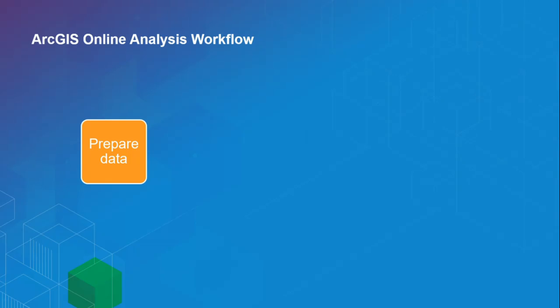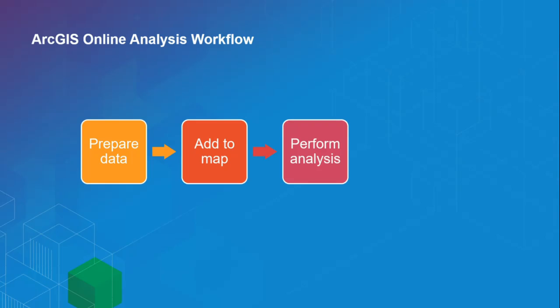You start off by preparing your data, which in ArcGIS Online is quite a bit easier than in desktop often because there's a lot of data that's available for free online. You add your data to your map. You perform your analysis just like you would in ArcGIS for desktop. And then you review your results, which is sort of like a part of performing your analysis because computers can only give you tools, but you have to do the actual analysis yourself.